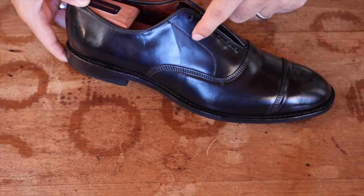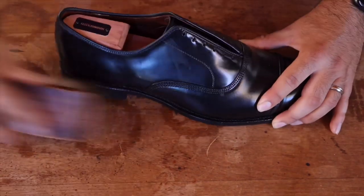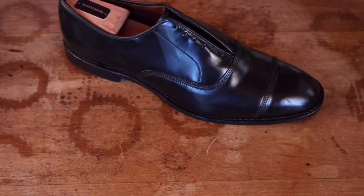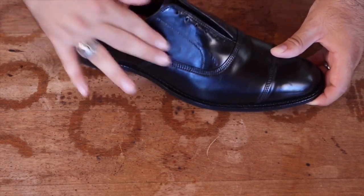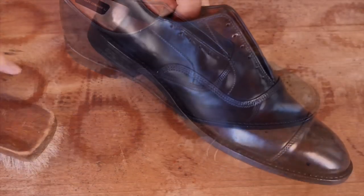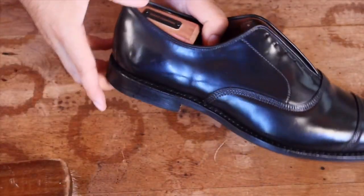As you can see, some blemishes can't be removed with simply brushing the shoe. In such cases, use some shoe conditioner and apply it sparingly onto the area you need. And then after letting it dry for a few minutes, go to town and start brushing. Continue to brush vigorously and you'll see an improvement pretty quickly. Alright, everything looks great.